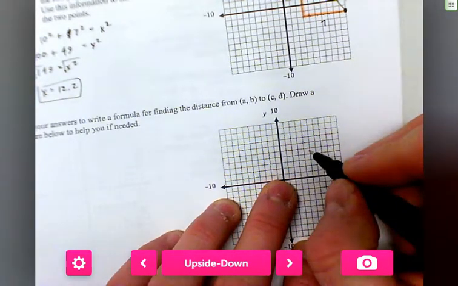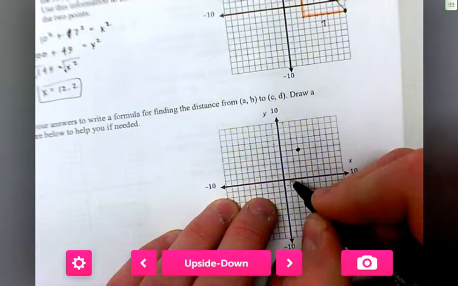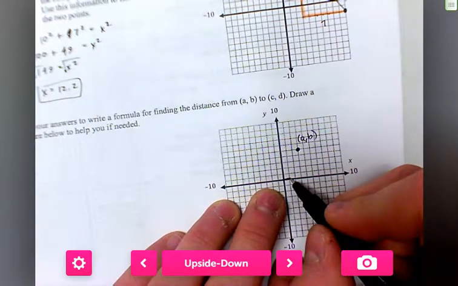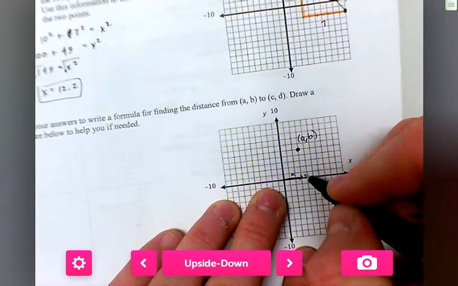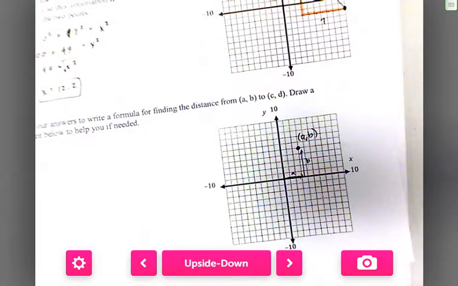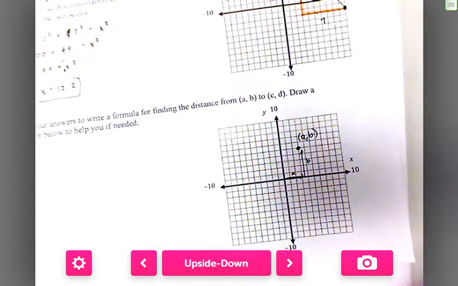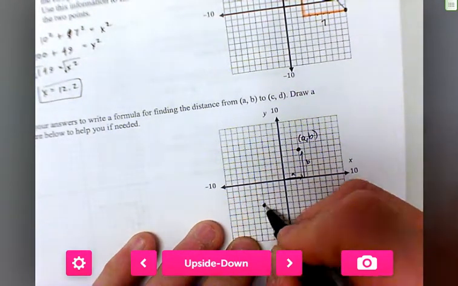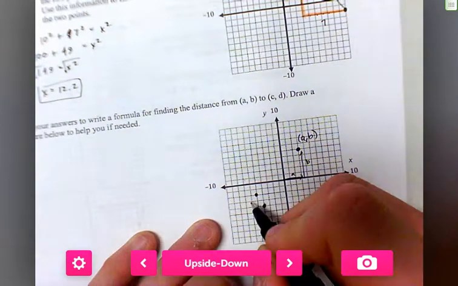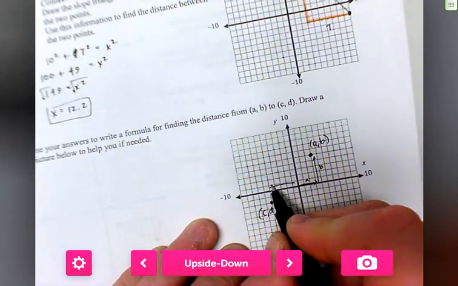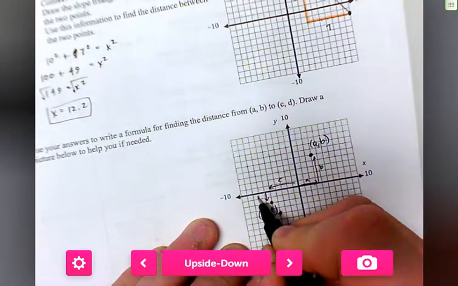So I'm going to put a point right here, and we're going to say that this point is A, comma B. Okay? Because we'll call this A over, and we'll say this is B up. No, it doesn't have to be exactly the same. It's going to turn out the same regardless. Okay? And then I'm going to put C, D down here. Okay, so this is C, comma D. Okay, and the way I know that is right is this is going to be C units over and D units down.